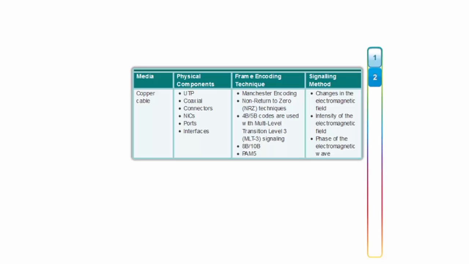We also have the signaling. So the physical layer defines also the signaling technique, and the signaling talks about how we represent the ones and zeros into either electromagnetic signal or electrical signal or light signal that can be transmitted over the suitable medium. So how the 1 and 0 are represented in a form of a signal which is suitable for a particular type of medium. And for signaling, we have both asynchronous type of transmission or synchronous type of transmission.